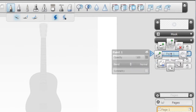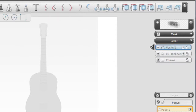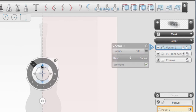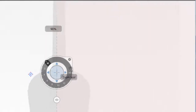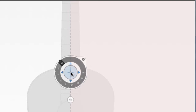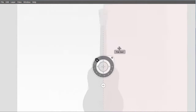Now click the title of the Paint 1 layer and drag it diagonally up and to the right to delete it. Select the Vector 1 layer and click the black arrow to select its properties. Check the Symmetry box in those properties, and drag that Symmetry widget to the center of the guitar. It doesn't matter where it is vertically, just the horizontal position matters.